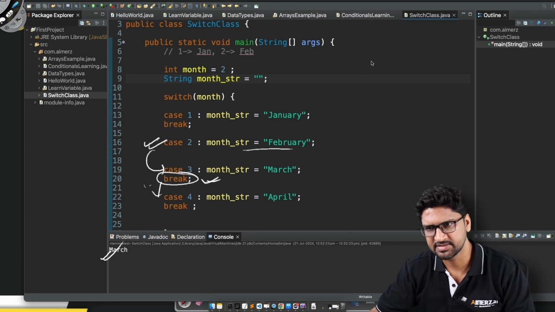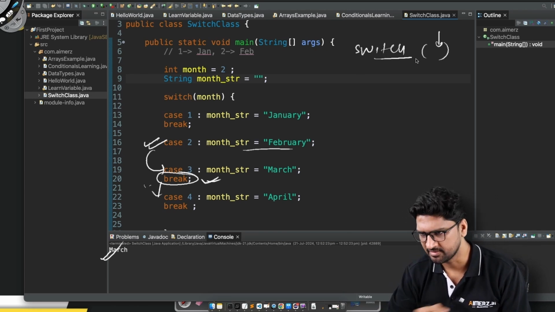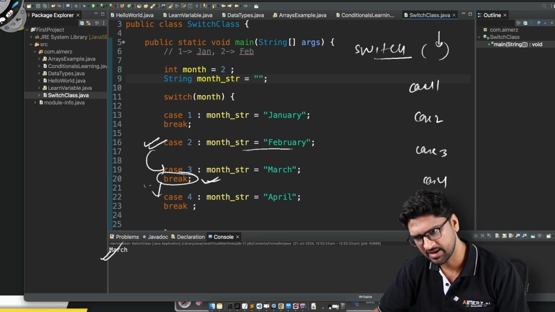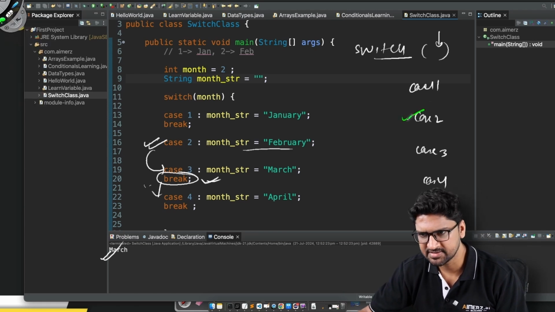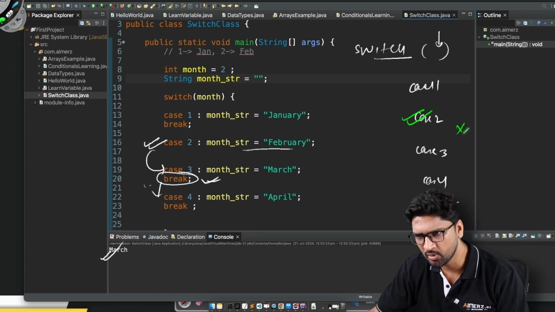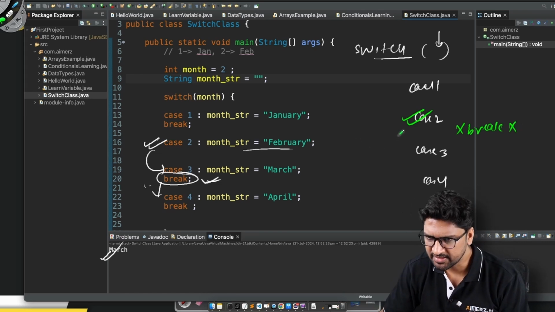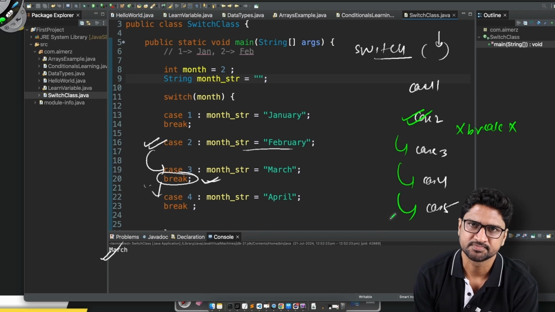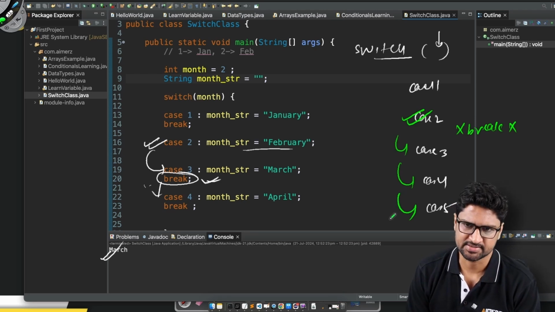What I'm trying to say here is that if I have a switch and I have some data here, and then I have a case 1, case 2, case 3, case 4, case 5. Let's assume that this case is satisfied, and if there is no break applied in this case block, it will go and execute all the cases which do not have a break going down. So whenever you're making a case, make sure that you're not missing this term called a break itself.